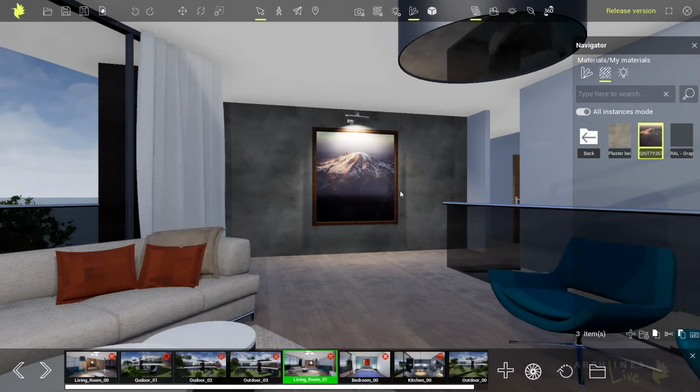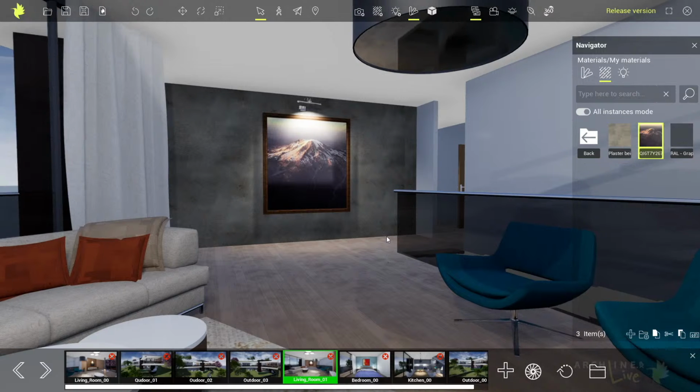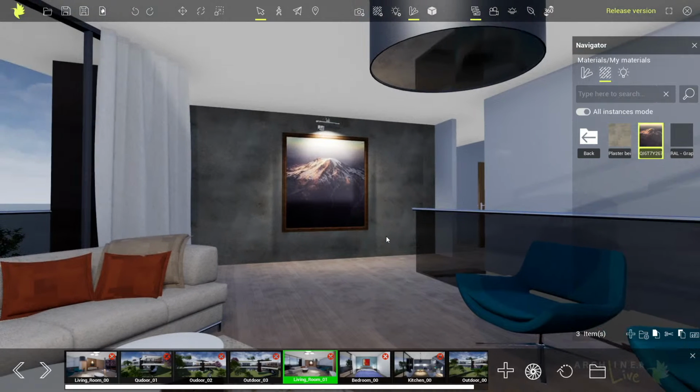So this is how you can bring in new things, and the same way I have imported materials from Texture Haven, denim materials, and this is how I applied these surfaces here. Okay, so this is all about the objects, all about the materials.